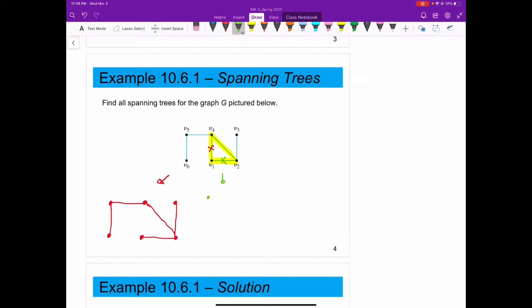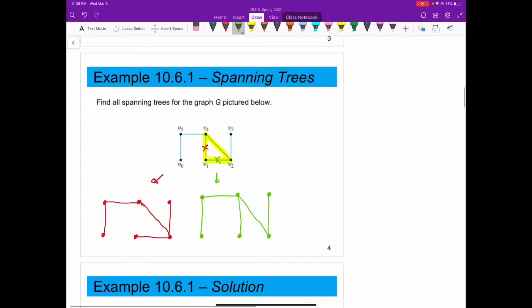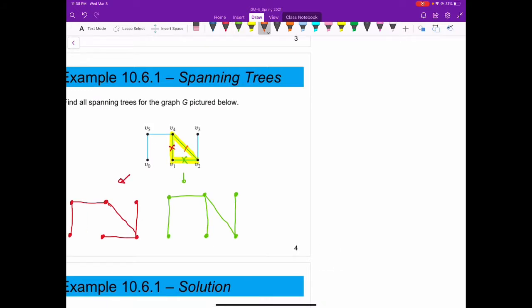You get this spanning tree. And finally, you delete this.